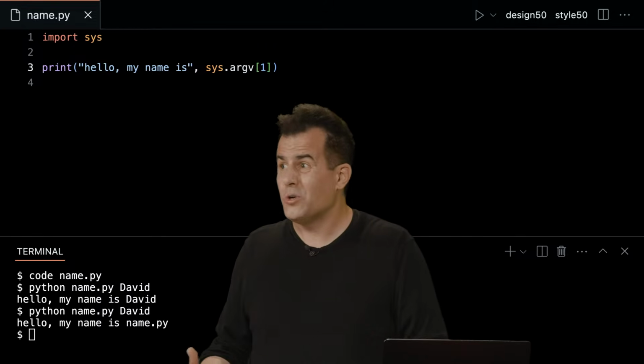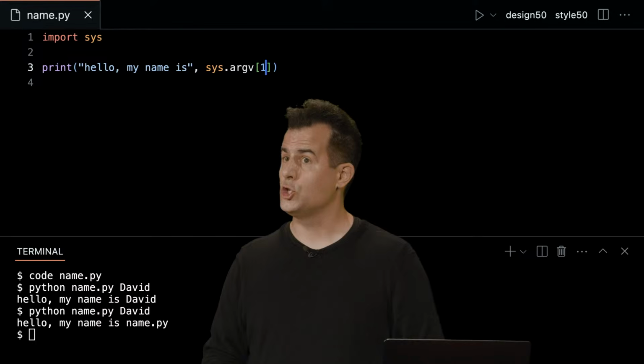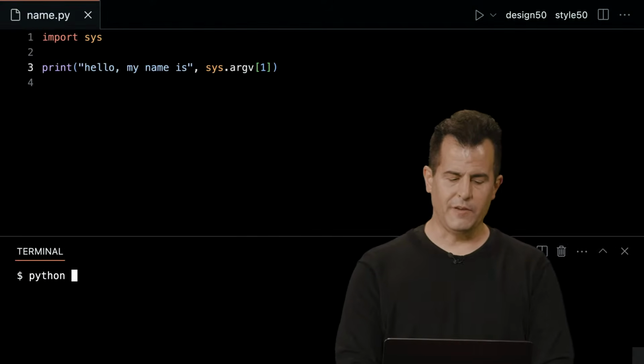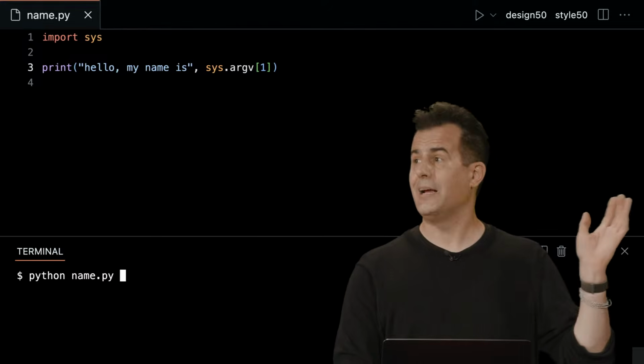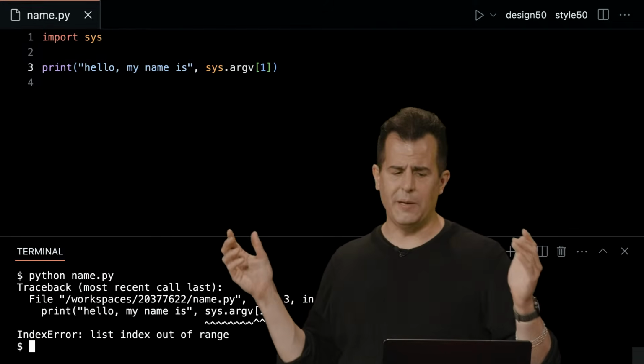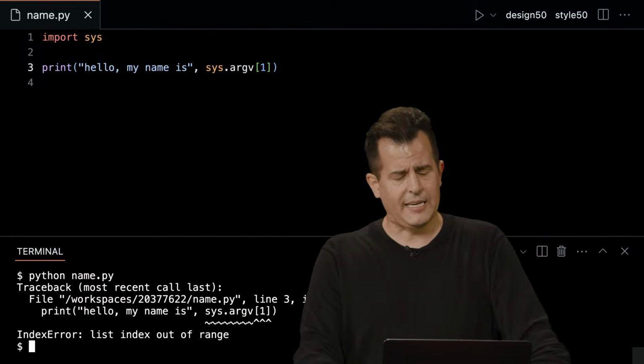So that's how the code command and the Python command itself effectively are gaining access to the file names that you want to create or interpret. Now, things can go wrong, and let me induce that. Let me clear my terminal window. Let me run python of name.py, but forget about typing my name. Enter. And I get another one of these tracebacks, an error message that says something went wrong. And this time, it's an index error, list index out of range.